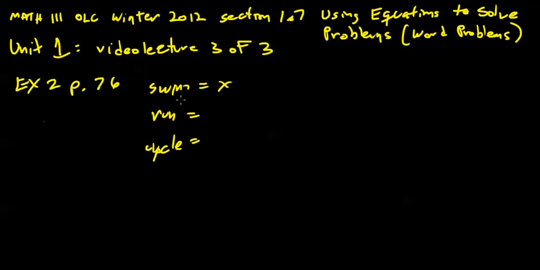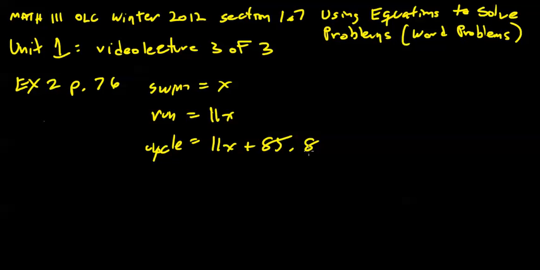Alright, well, what's going on in this problem statement? Notice everything is described in terms of the swim, right? It says the run is 11 times longer than the swim. Alright, so I can easily state then that the run is then 11x. If the swim is x miles, the run is then 11x miles, and then it tells me the distance they cycle is 85.8 miles longer than the run. Well, that is indirectly described in terms of the swim. So I can then say, if I just add 85.8 miles to that, I can easily describe the cycling in terms of the swim.